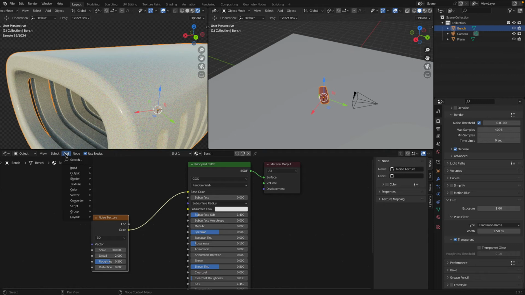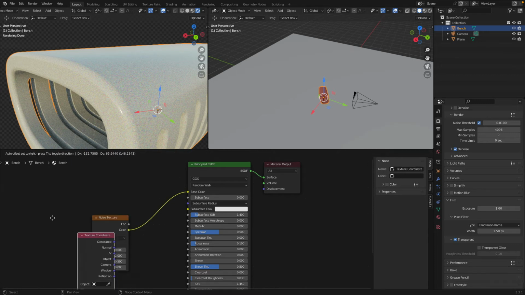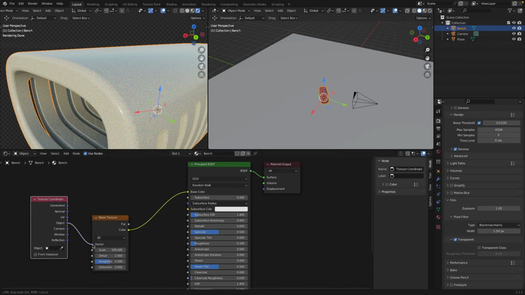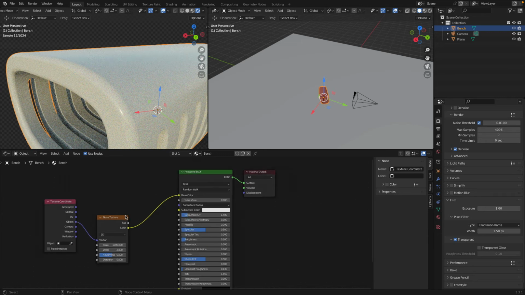So add input texture coordinates, and I say for the coordinate system, use kind of like the object's own 3D system, if you want to say. So if I now release the mouse, you can see that there is no stretching anymore. Very good. Maybe 1000 to make it nice and tiny. Very good.